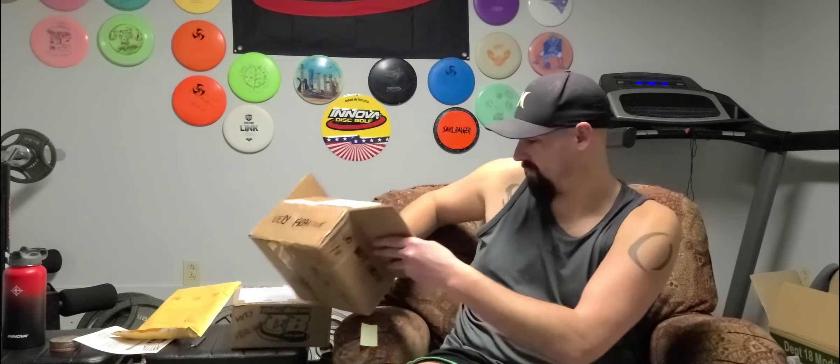Got another goodie in here — a disc bag pen. Going on the bag, maybe figure out a way to get it on the cart. All DB — that's pretty cool. Thanks sir. Box one paid for the whole thing — I don't know how you're doing it but I appreciate it. I'm sure Bill and Aaron do too. Really excited to see Aaron's and see what kind of plastic he has in that thing.